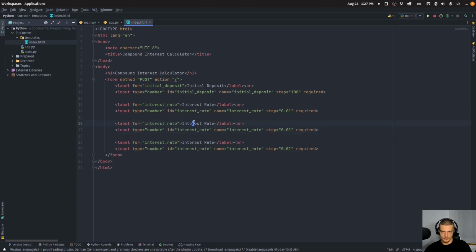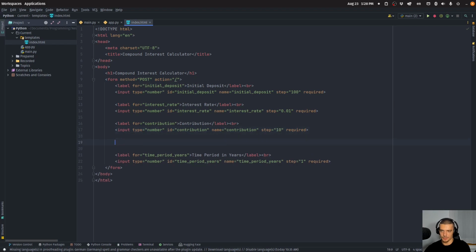So we're going to say contribution is the next one. Contribution. Actually, I can use the Vim bindings here. And finally, we're going to also need the time period. In between, we're going to have also the compounding type. So I'm going to say here now that this is the time period years. Let's do it here as well. And then here, time period in years. The step size here is going to be 1. And for the contribution, it's going to be 10.